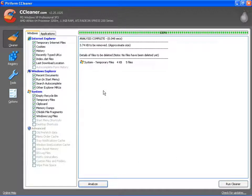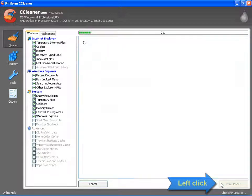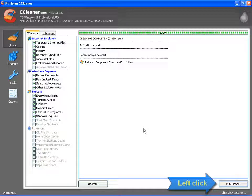And when you see that list, unless there's something that pops out to you for some reason that you don't want to remove, you can uncheck, for instance, your Internet Explorer cookies. If you like to maintain your website cookies, you could choose to remove that with a left click. But in this case, I'm going to keep the system set defaults and go over here to Run Cleaner and give it a left click. And very quickly, just like that, it's done. And that's all you have to do to fulfill the once-a-week maintenance schedule that we like to keep.